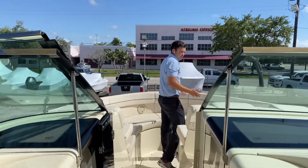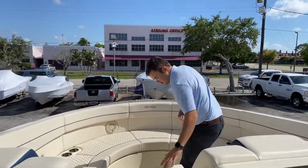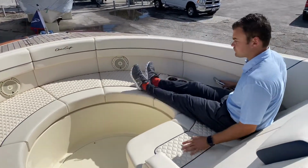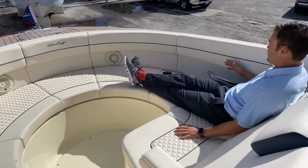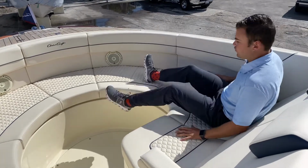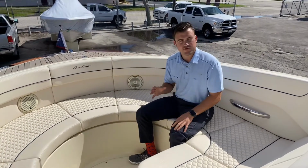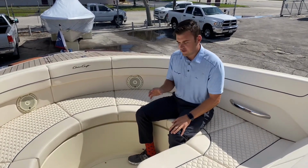Moving up to the bow of the boat, as I mentioned in the cockpit, you have very nice, deep, comfortable seating. It just really makes you feel like you're in the boat. If you get in some rougher seas, you don't have to worry about it. You're still very safe and comfortable seating throughout the boat.